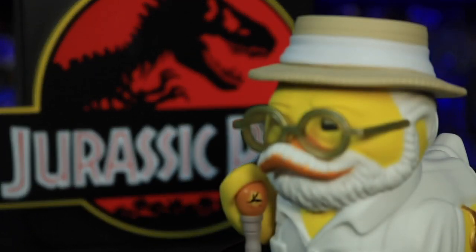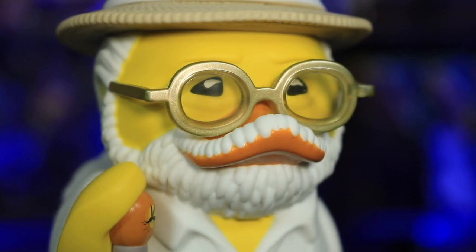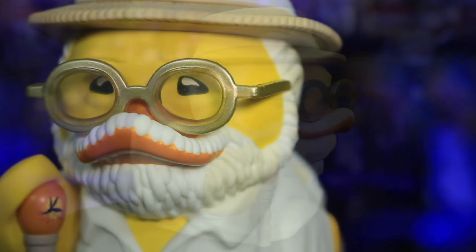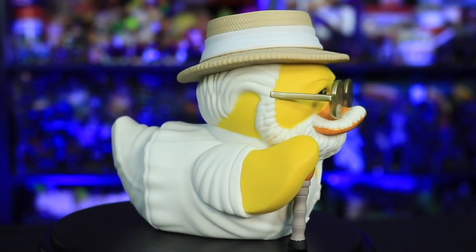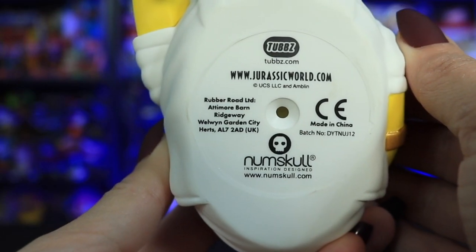Fantastic paint application on this guy. I don't really see too much bleeding or colors not where they should be. Really, really nice and tidy looking for sure, especially around the beard area. And they totally nailed his clothing. I love especially those wrinkle details on the front here by the buttons, making it look very realistic for sure. And here is what is on the bottom.